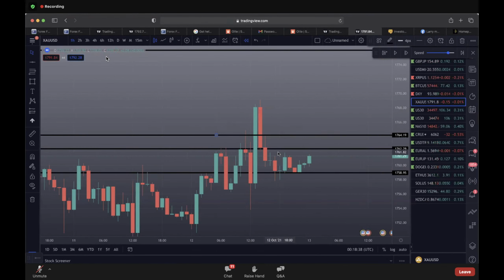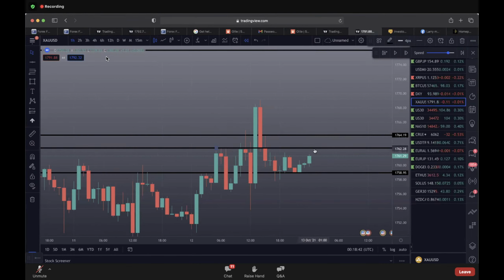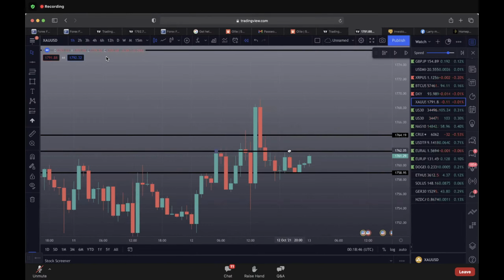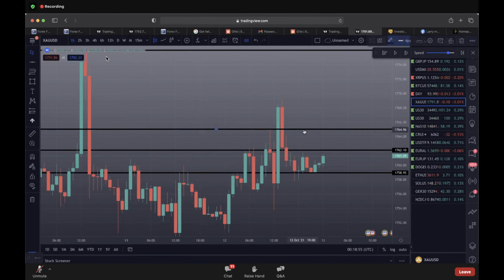Now this is resistance. This is a resistance area. So if anything, if we buy, we want to buy past here, this level, right? Because this is like a very clear hard resistance. So we want to buy either at this level to the next level, or we want to buy here to the next level. Okay.